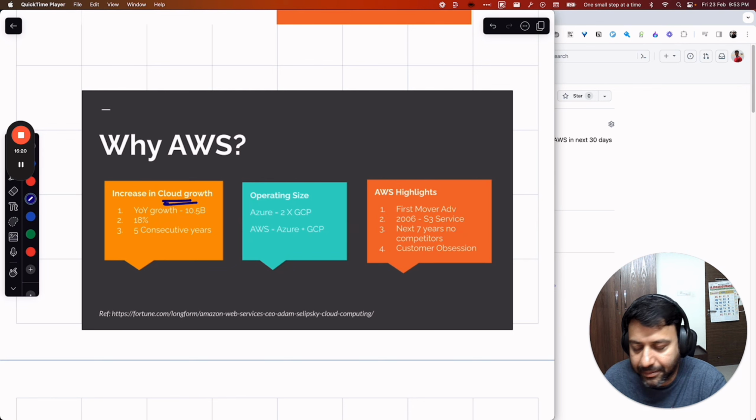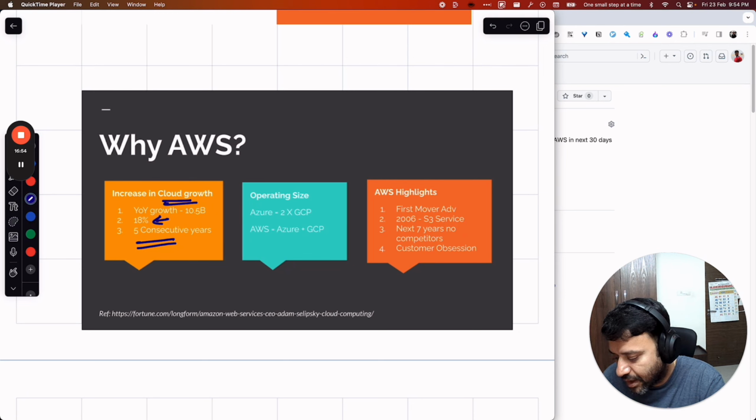The delta is 10 billion, which means it grew nearly 18 percent, so approximately 20 percent. And this is not happening for just one year. It's happening for five consecutive years. So that is the growth of cloud. More and more companies are adopting cloud technologies, and everyone is coming to a cloud-first approach. There is an organization called the Cloud Native Computing Foundation, which we'll discuss in later sessions. But cloud native is the approach which all the companies are leaning into.